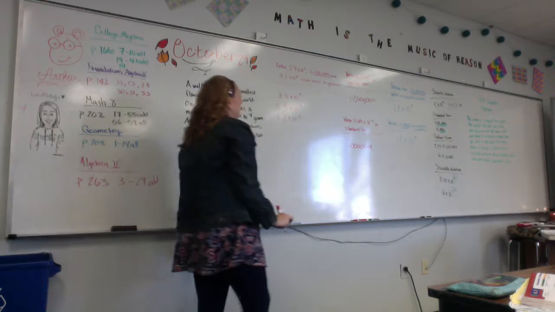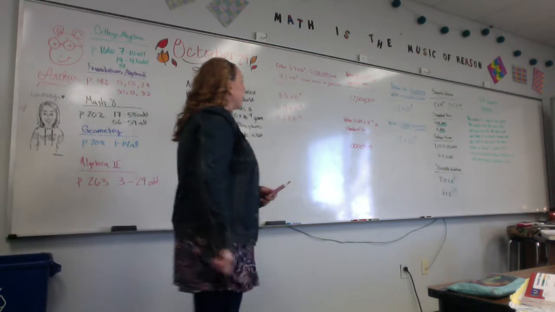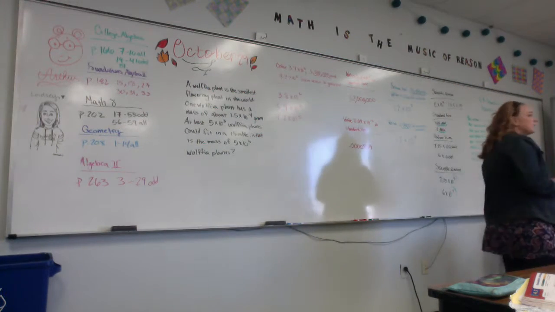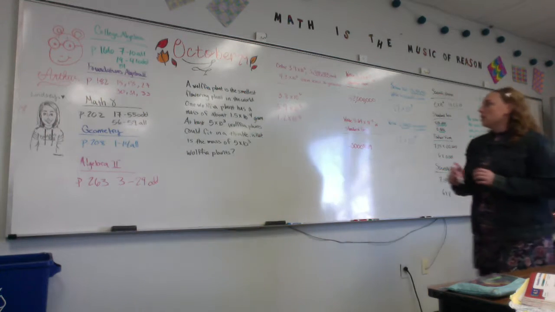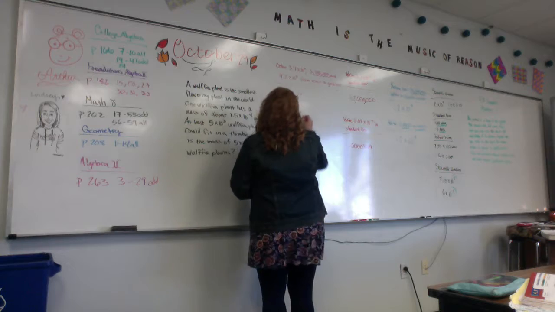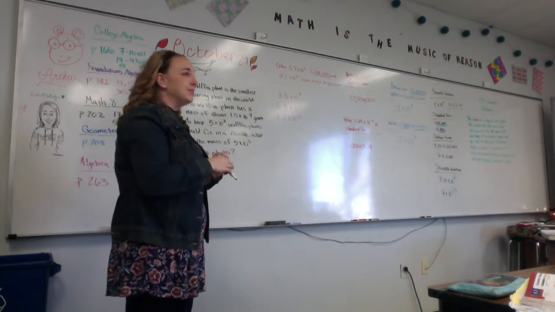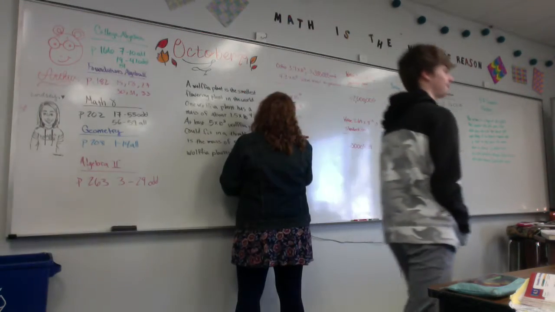Which is the least? 3.8 times 10. What is the least? 3.8. No. Wait. Stop yelling. It would be 4.2. Why would it be 4.2, Emma? Because this only has to the 5th power, which means I'm only adding 4 zeros. Oh, right, you're right. So least is 4.2 times 10 to the 5th.